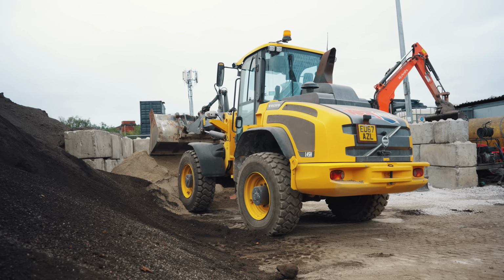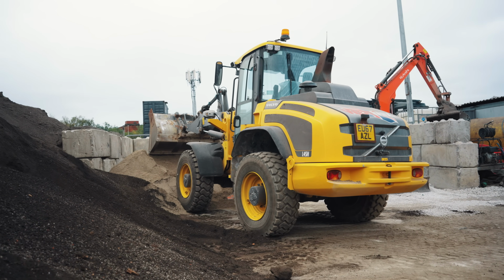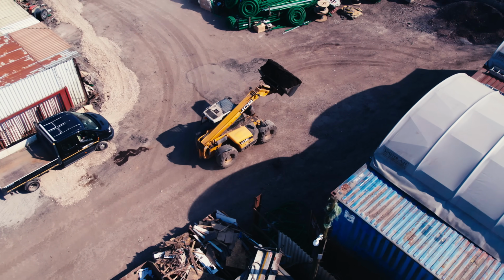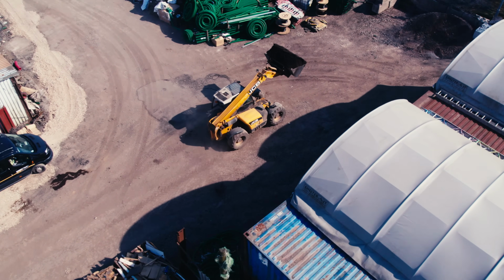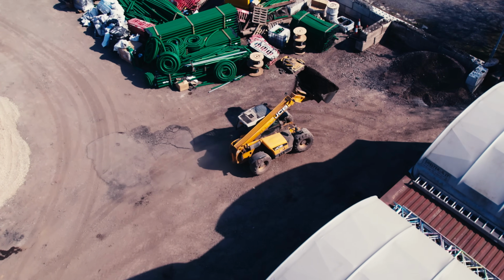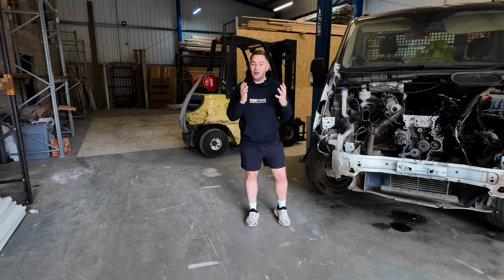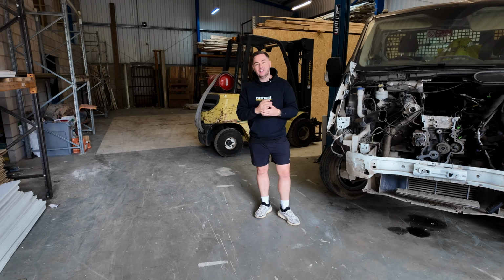We've been desperate for ages. We've been making do with that telehandler that's held together with elastic band and sellotape, and really it wasn't ours. And we're responsible for it, so I didn't want to give it back to the owners in a really bad condition. So we've purchased a loading shovel off our friends at BREAT.